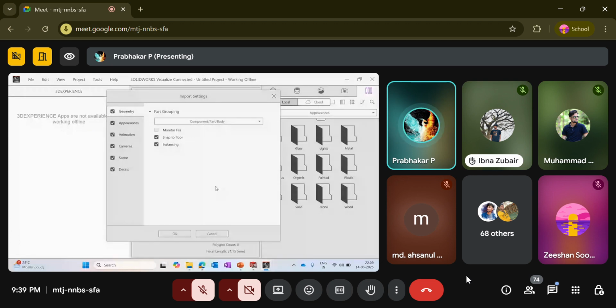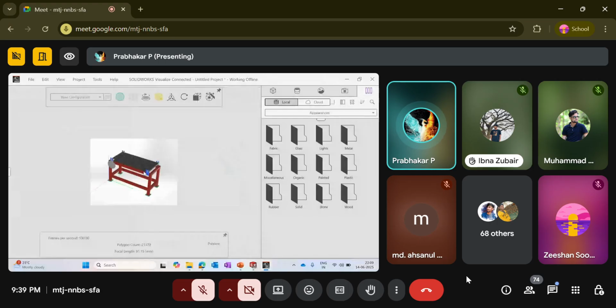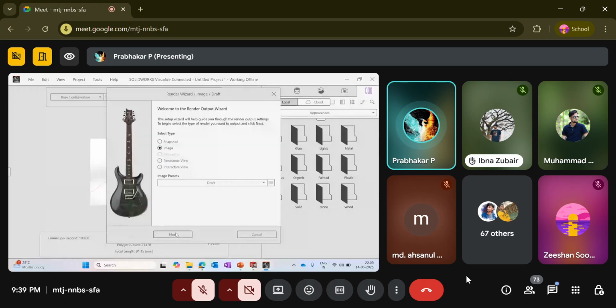So meanwhile, once I have made the setup, I can take up the questions. Here it's in preview mode, that's why it is showing like that. In accurate mode, it will show properly. But once it is rendered, we'll see how the image comes. Let me make a quick rendering setup.